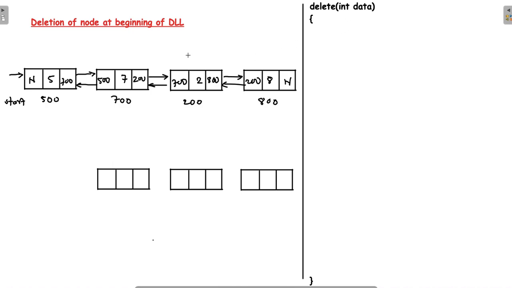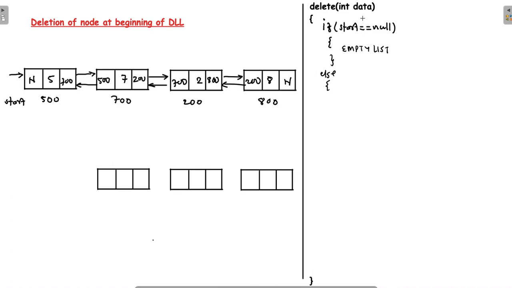So whenever you receive some data, we have to check whether that data is present in the list or not. But before that, there is one more condition you have to check: if your start is equal to null, it means that you do not have a list. So you will print a message to the user that it is an empty list. And if it is not an empty list, it means that you have a list like the one we have mentioned here.